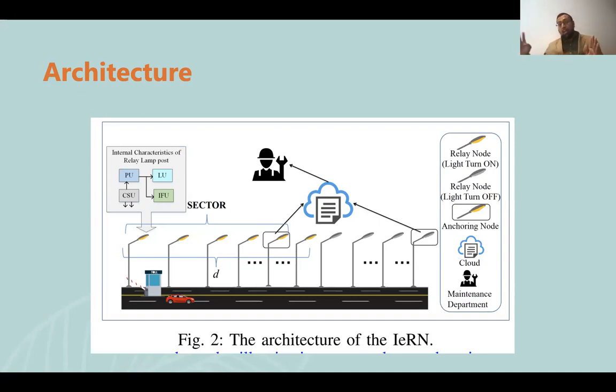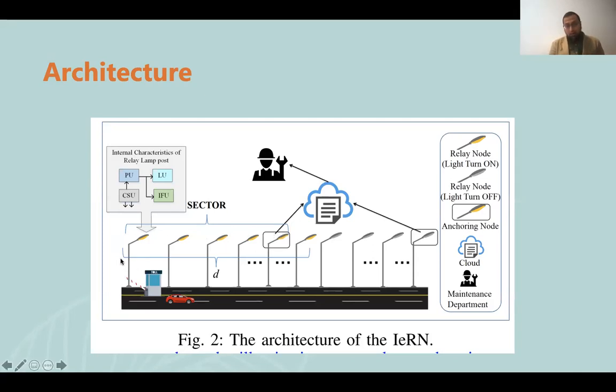We will not turn on the entire 100 kilometers; rather, we will work only on a particular section. This sector depends on the eye vision. When you are driving, your concern is how far your eye vision is. If the light is there, then I'll be happy. I don't care beyond my eye vision whether the light is turned on or off. That doesn't matter for me. So that is the concept that we use.